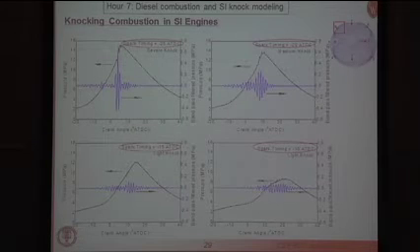This just shows pictures of the knock intensity taken at this particular location in the chamber. Notice it's near the edge here, so the flame is ignited in the center of the chamber. It propagates out, and this is where you pick up knock, or evidence of knock. You see very strong knock here for the early spark timings, and very light knock for the later timings.